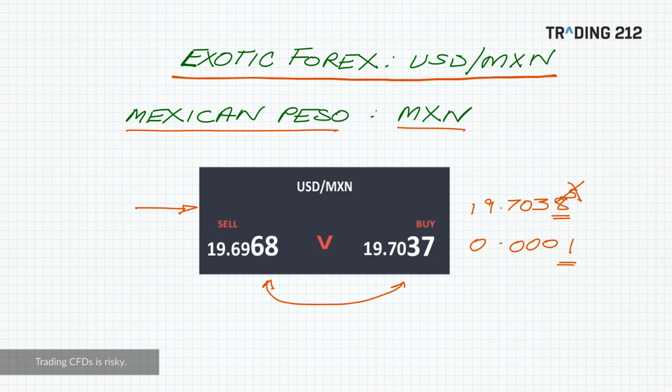Now, the reason I rate the US dollar against the Mexican peso as so important is down to the high volumes that are traded for this Forex pair in the Forex market. It sees more turnover than major crosses such as Euro-Yen and has more than 50% of the volume of Dollar Swiss, which is a major currency pair.